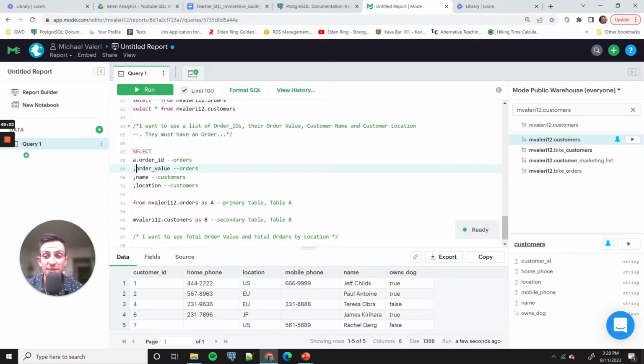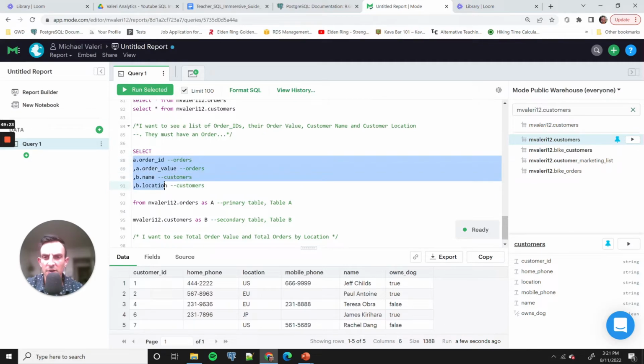Comes from the orders table, so I'm going to do A dot in front of order value. Name. Does that come from the orders table or the customers table? Comes from table B, the customers table, so I'm going to write B dot. Location. Does that come from the customers table or the orders table? Comes from the customers table, so I'm going to write B dot. All right, we've aliased our columns, excellent, with the table that they come from.